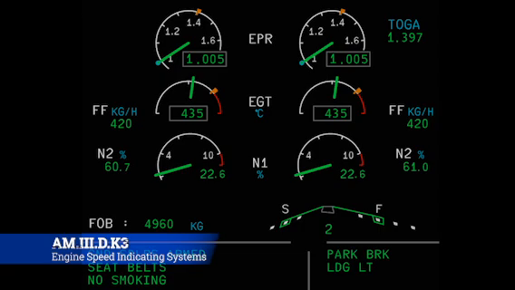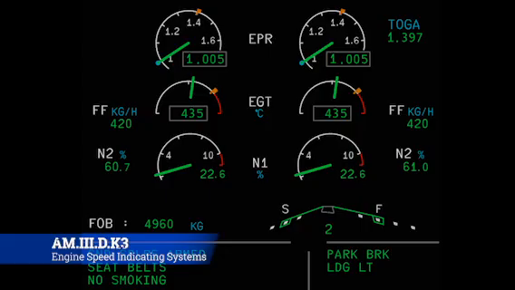So EPR is going to say, how fast is it going around up front versus how fast is it going around in the back? What do the pressures look like of the air coming in and the air going out? EGT is going to tell you what our exhaust gas temperature looks like. That's not going to tell you so much the engine speed as it is the efficiency of the burn that's happening there. Now, you can get it way too hot and overcook the engine, and then that has a lot of problems. It can get way too low, and then you're not producing enough to sustain the burn. Eventually, you're going to have a flameout, and you have to restart the engine before you crash.